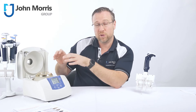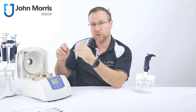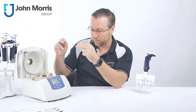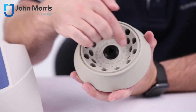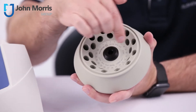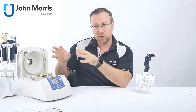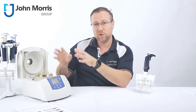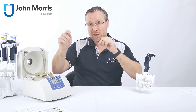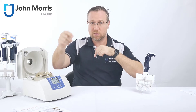It's really important when you're using a centrifuge, no matter what size, to make sure that your samples are of almost equal weight and always equally balanced. That is, if you have one sample on this side, you must have one sample on this side, and if you have one sample over here, you must have one sample over here. If you don't plan to use the full capacity of your rotor, you can still run it half or a quarter full as long as you balance the masses of your samples and their locations.